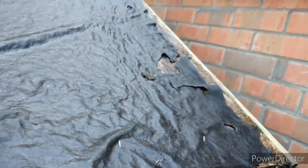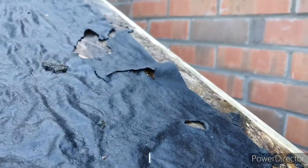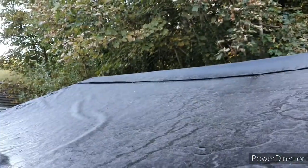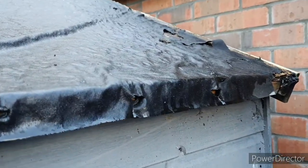and you can see the felt has perished on the roof, and on this side in particular it's in really bad shape. The wood's starting to rot, it's not great wood. The whole thing's fairly cheap. I mean, you can see this here essentially stays damp. I think maybe this shed was designed to last maybe only a couple of years. Definitely in need of repair.